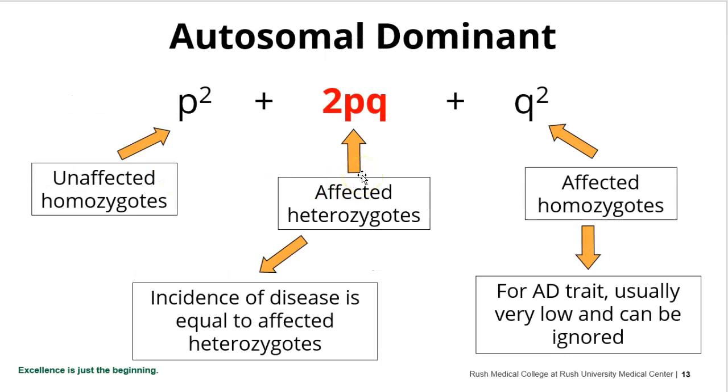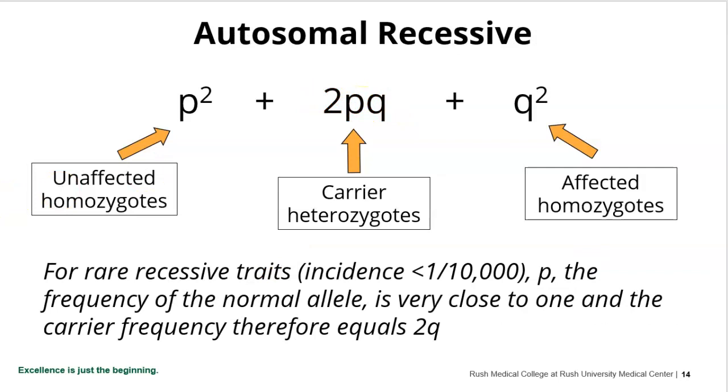So let's talk about autosomal dominant disorders. In autosomal dominant disorders, unaffected homozygotes is p squared, affected heterozygotes is 2pq, and affected homozygous is q squared. This is so low, you can ignore this. In dominant disorders, what we're really looking for is 2pq. So if they give you the population risk of something, then they're giving you q, and we're trying to figure out 2pq. Whereas in a recessive, if they give you the population of the disorder, they're giving you q squared, and then we can figure out the carrier frequency based on the q squared.